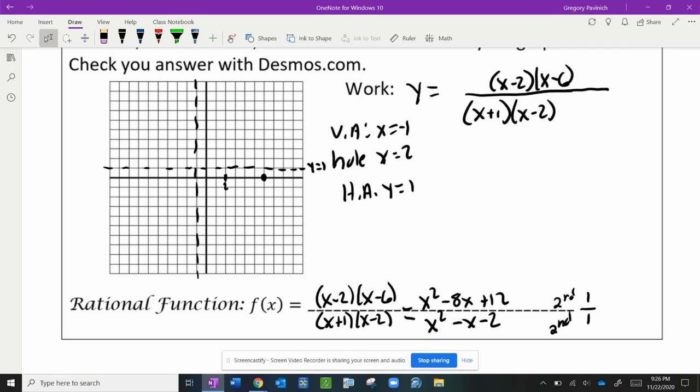Okay, and then my next is, what's my y-intercept going to be? The y-intercept is going to be my constants divided by each other, just like in a polynomial when it was just its constant, because everything else is going to 0. So I have a y-intercept in this problem at 0, -6.